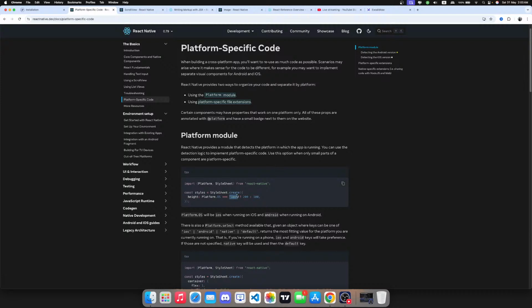So iOS, then 200, else 1,000. So we are displaying some kind of image. In this scenario, although there's no image in this code, I'm just saying this as an example.